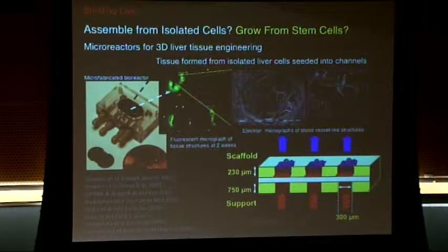So we took a pretty simple approach here to take a thin scaffold that, and it's not showing up. I think I didn't set my resolution properly here. But this is just showing an older picture of our first steps to this were to take a silicon chip and just bore holes through it to create a little scaffold that could organize dissociated liver cells on a length scale about the size of a capillary bed.